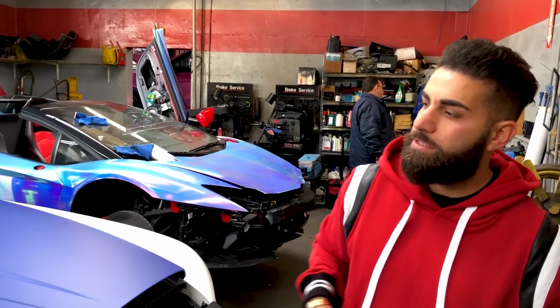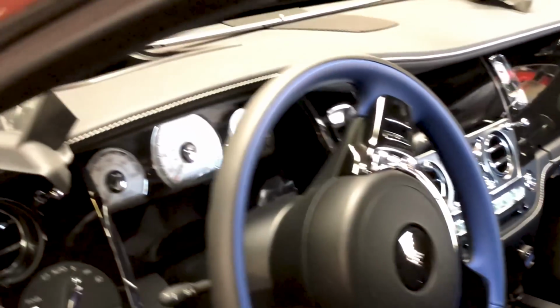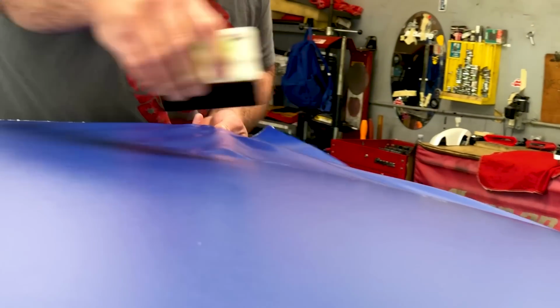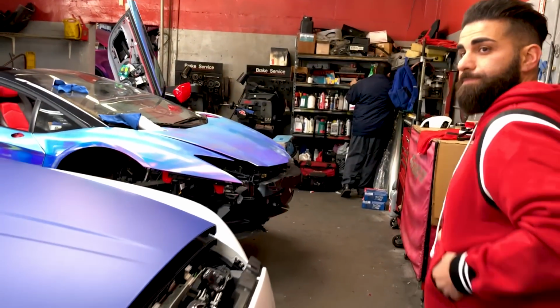So we've matched blue vinyl to the interior, and we found a nice gloss blue that goes really well with the color tone. We did a satin clear lamination on top, so it matches the interior better. The satin pearl white version is all done now, so now we're doing the blue. Hopefully we'll be done with that today. Tomorrow we'll start putting everything back on and test the suspension, make sure it's low enough, the spacers are perfect, and that's it. So keep watching, we're almost done.